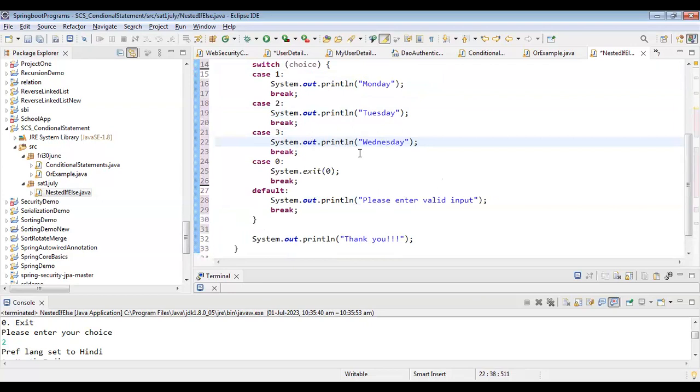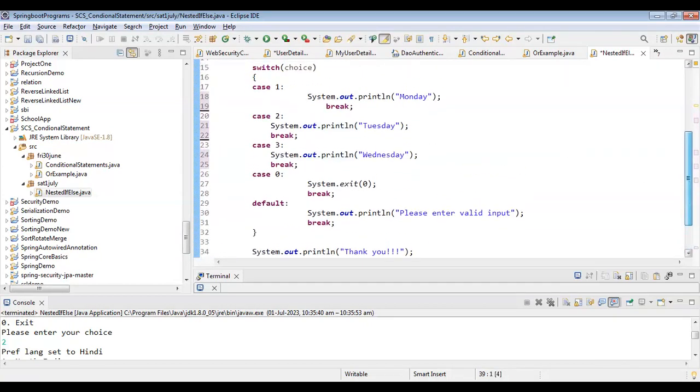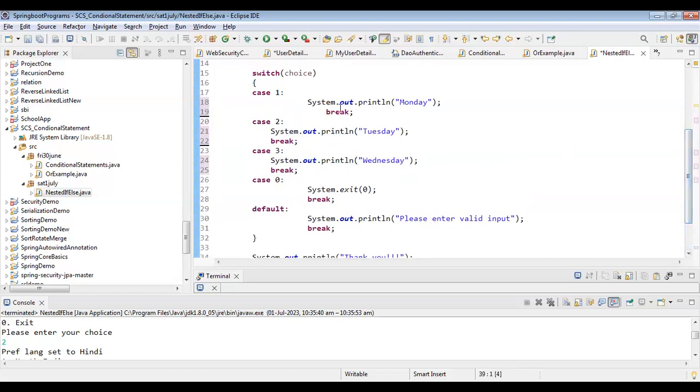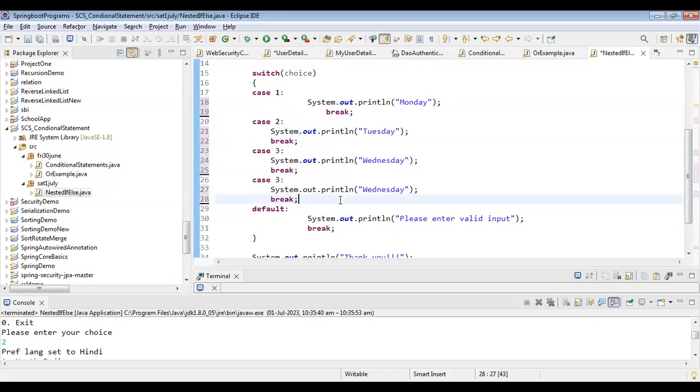So this will format your code. See guys, now my code over here is looking so absurd, right? This one is coming here, this is coming here, and so I can just format that code in one click by Control Shift F.